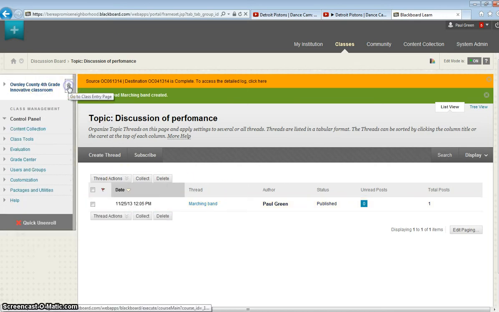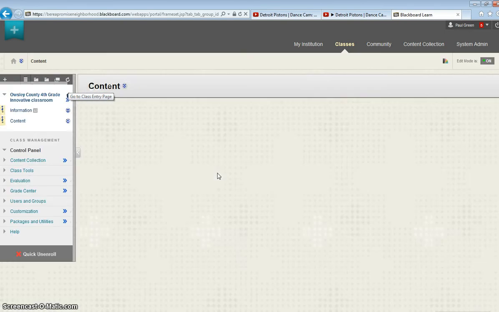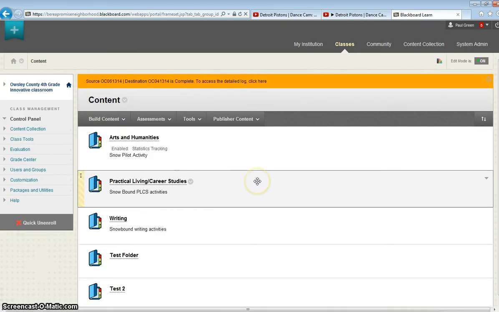Also things like blogs, wikis, those type of things. I don't know how familiar you are with those. A wiki is something I think the kids would really like, especially if you did groups and you wanted the students to together create a document, whether it be a summary or a story, in which they all could contribute to that story.